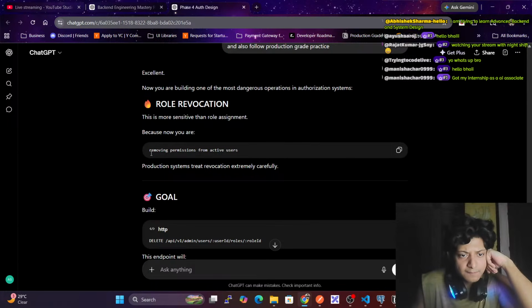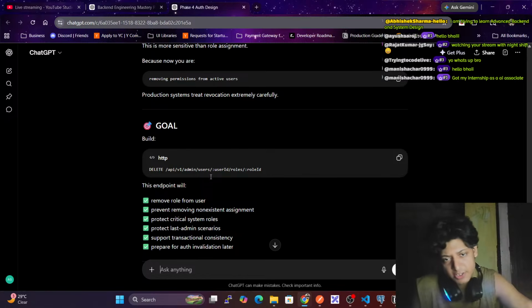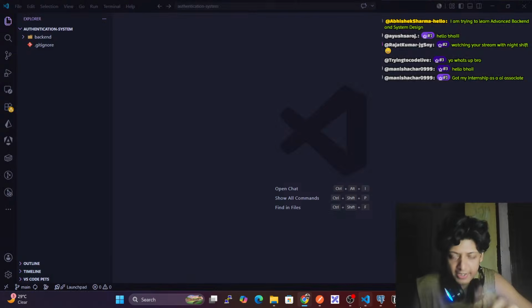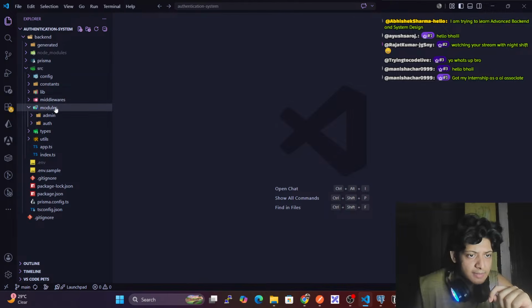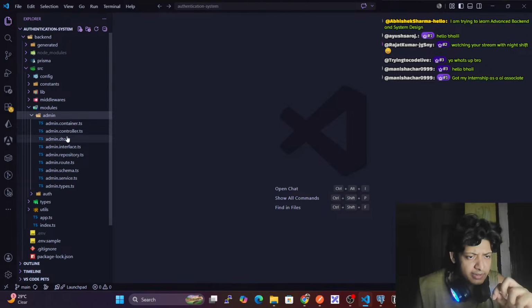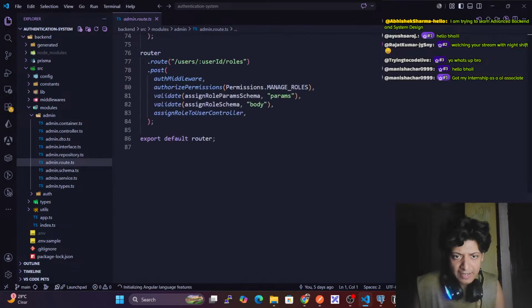fine. Goal: delete API v1 admin users, then we are passing the user ID and the role ID. Okay, that's the endpoint. Right. So here in my src modules admin dot route, we have this one.